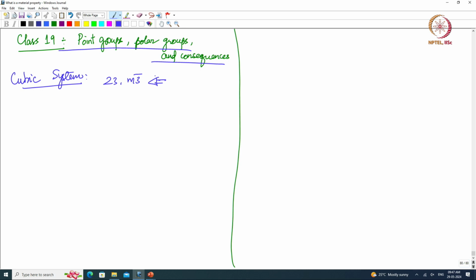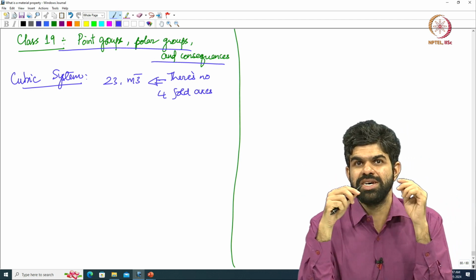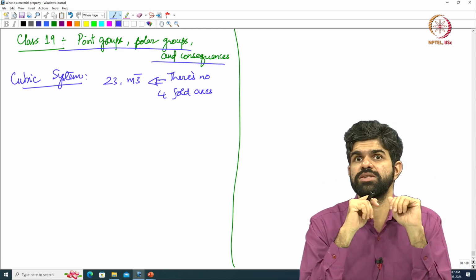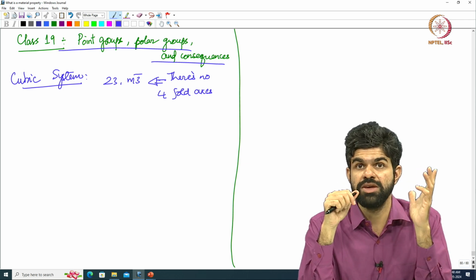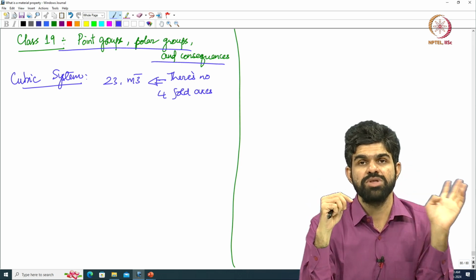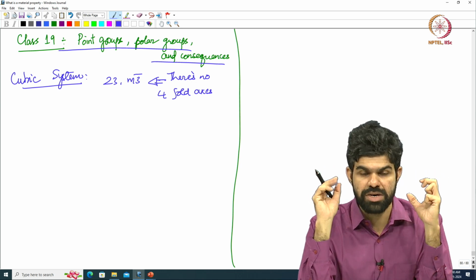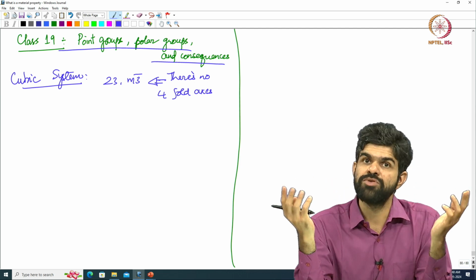These are the point groups where there is no 4-fold axis. So these point groups quell our misnotion that if I have a material with cubic symmetry, it should have at least 3 orthogonal 4-fold axes of symmetry. That is wrong, right. It is not necessary. A cubic system should have 4 3-fold axes of symmetry, and the point groups 2 3 and M3 bar, which are point groups of a cubic system, do not have 4-fold axes of symmetry.